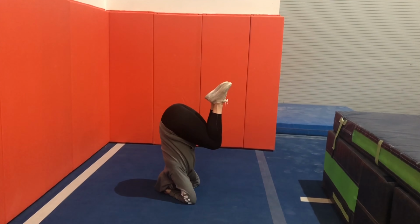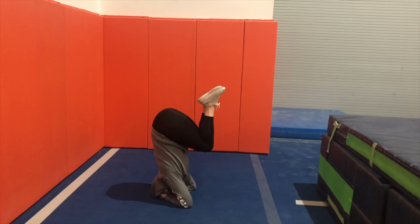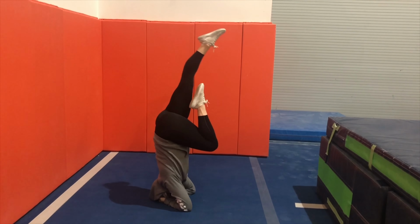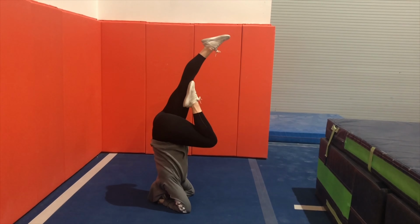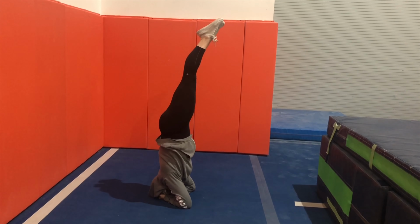An elbow stand is the next variation. It makes it just a little bit harder than the normal headstand. So you're gonna do the same position in a tuck. And then from there, you're gonna straighten out one leg if that's too easy. And then if that's too easy, go ahead and straighten both legs and hold that.